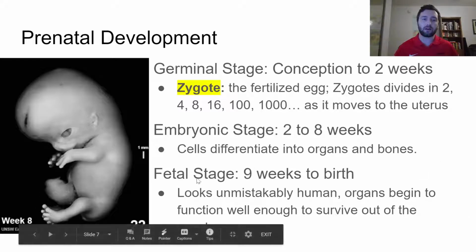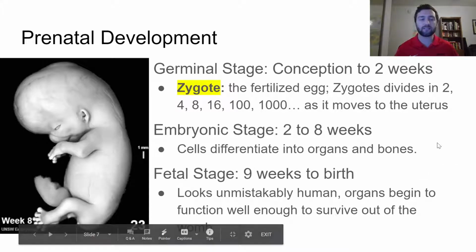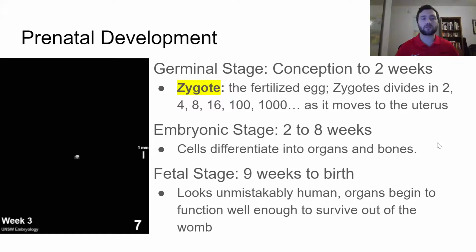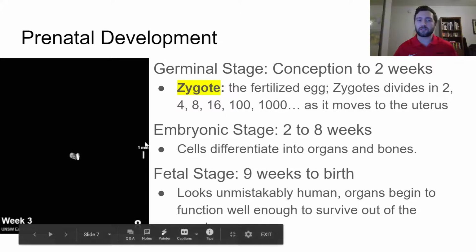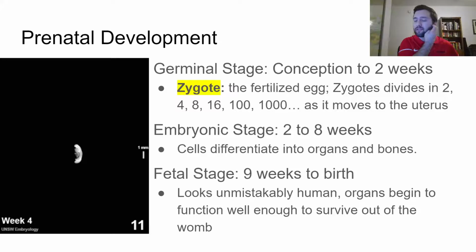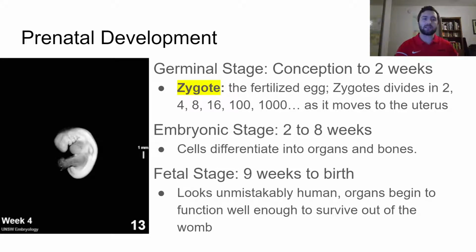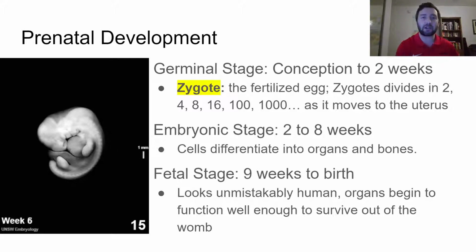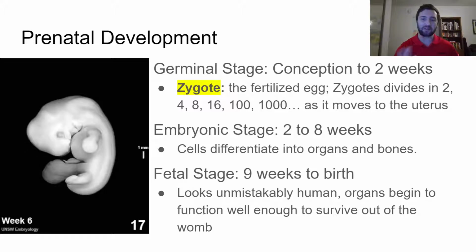Now, our next stage, our final stage, is the fetal stage. It goes from 9 weeks, so it starts right where this little GIF is going to leave off, and it will go until birth. Starting at about 9 weeks, one easy way to tell if we're in the fetal stage is that we can actually see that it looks like a baby. It looks like a human being.